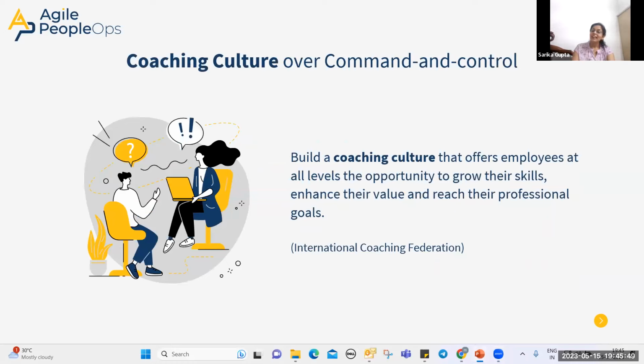Okay. So now let's come to command and control culture. In the command and control management style, let's understand this with an example from human resources or people operations, so to say. There could be an HR manager who's making all the decisions and closely monitoring his team's work, providing little autonomy or opportunity for feedback. Now, this HR manager may dictate the performance goals and metrics to the team without involving them in the goal setting process. And he's not even open to feedback and suggestions from the team members, as to how they can improve the process and the work environment.